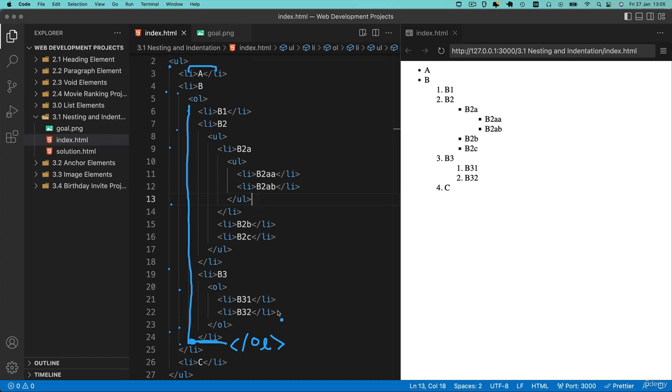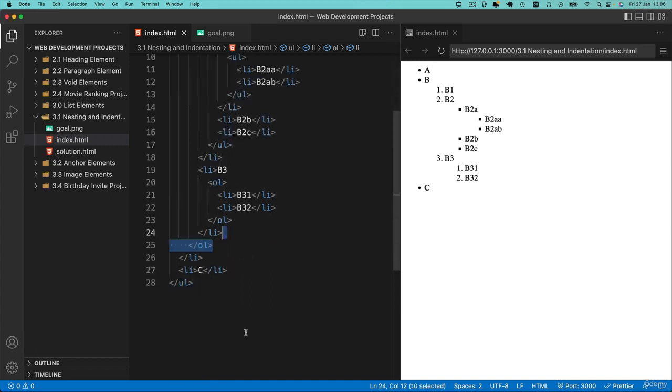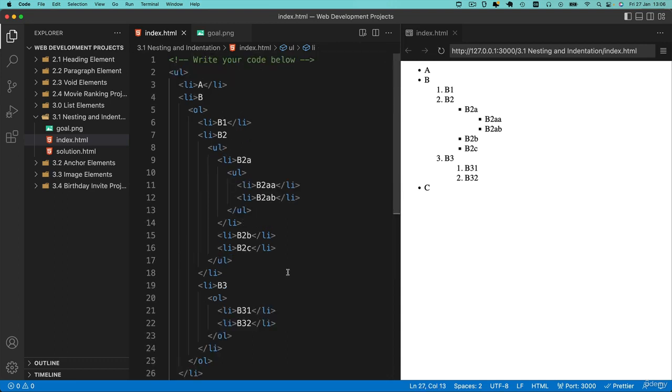So we're going to do a lot more of this kind of error checking and mistake correction, which we call debugging, in future lessons. But this is just a taster in this lesson for how you can use some of the tools to help you make sure that your code is working and that you're writing the correct things. And when you do make a mistake, as we all do, you can use the nesting and indentation in order to diagnose what's wrong with your code and help you fix it. So that's all for nesting and indentation.